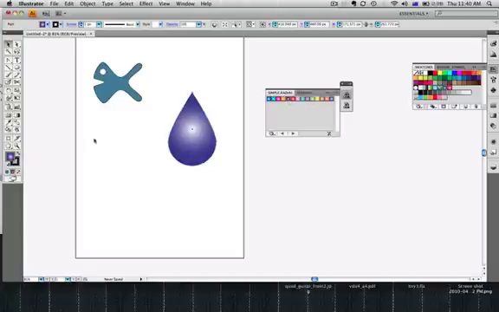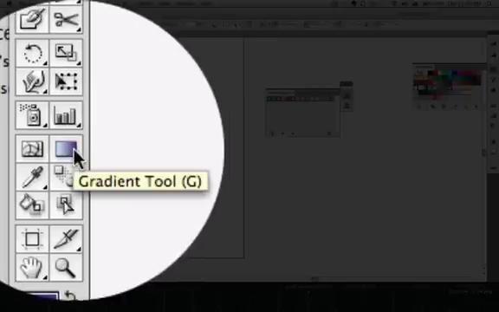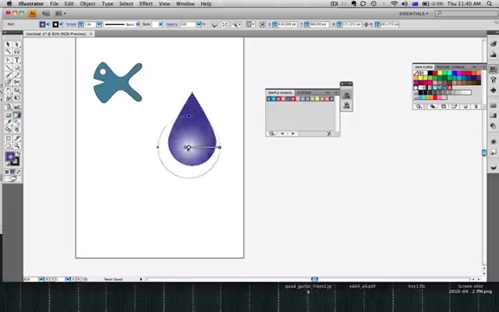Okay, now that we've got our gradient applied, we can use the gradient tool, and we can position that gradient. So I'm just clicking on this bar, on the black dot, and I can move the gradient around. I can extend the gradient and make it longer, smaller. You have other handles out here. This will grow the gradient, or it can shrink it in the center. And this one allows us to grow out from all sides. So you can also spin the gradient around as well, rotate it.